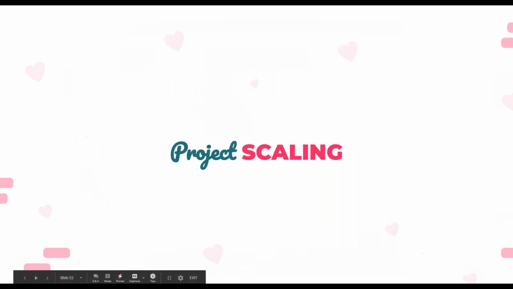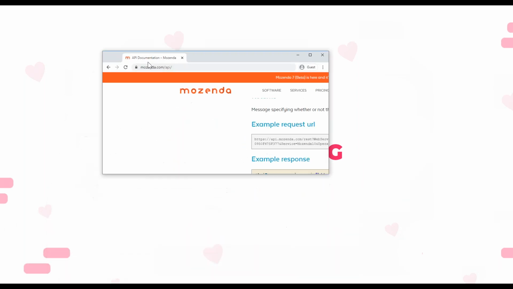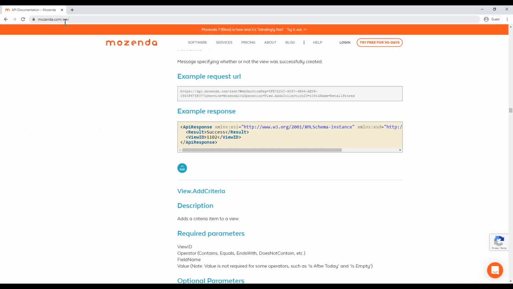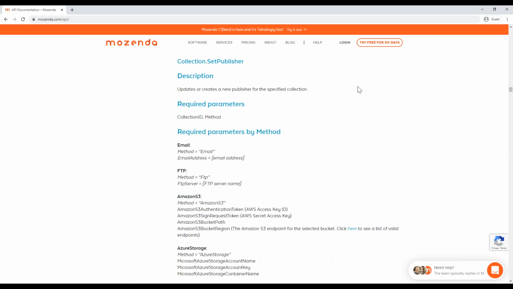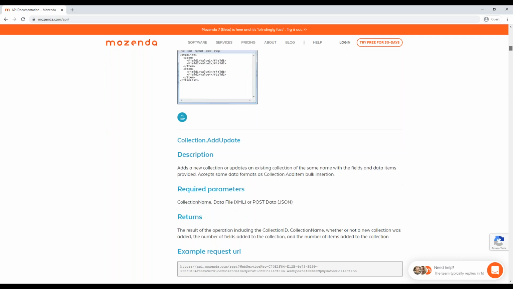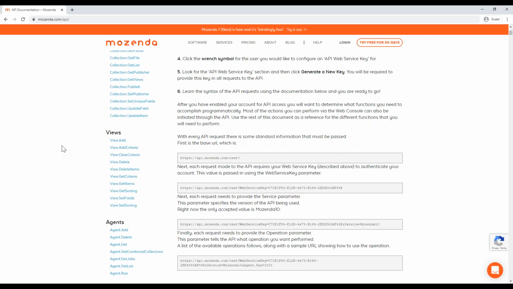So as you are scaling these projects, something that's available to all of our customers is the API. You can make specific API requests that will show a specific view if there's added items or removed items. So here at mozenda.com/API, once we harvest our data in our first agent, you can come over here to the view where we can see added items.